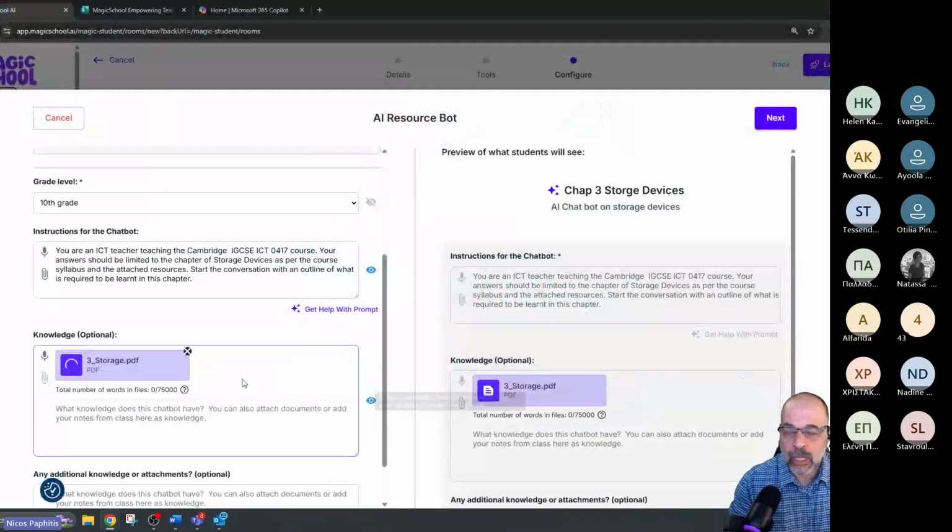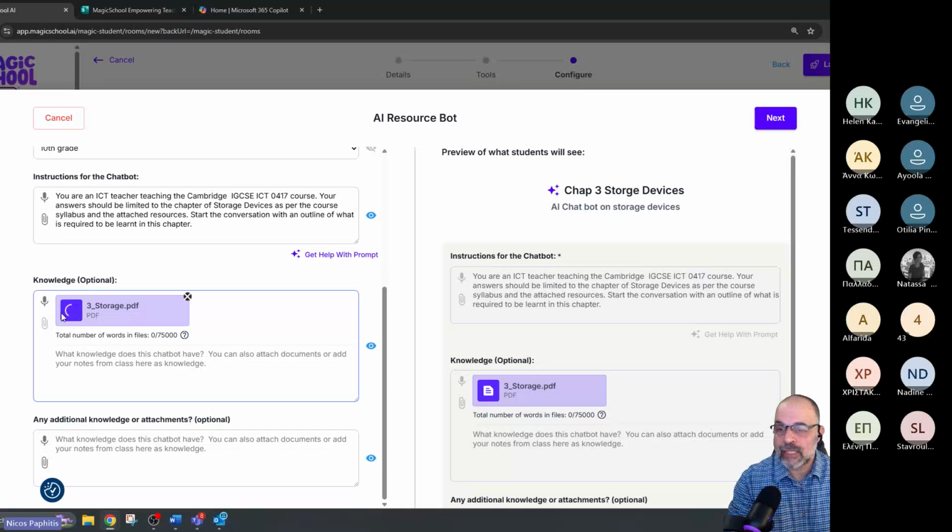Click on open. Now, the bigger the PDF, the longer it takes. And you can see now what it's doing. It's opening the PDF and it's identifying all the characters that it can identify. And it will use that document, or all the text it's identified, as part of the resource to base answers on. So it will give answers from this PDF. So let's just wait for it to upload.